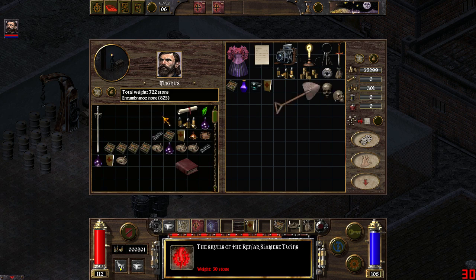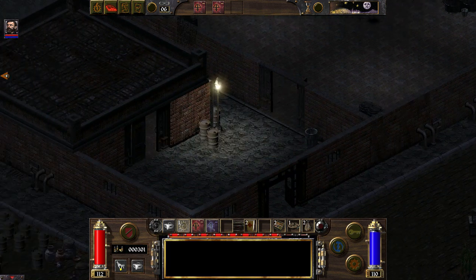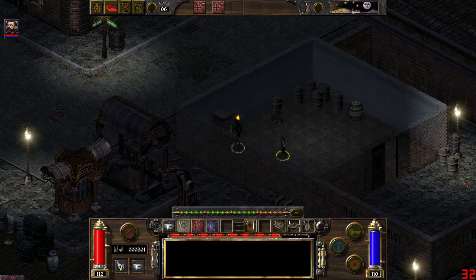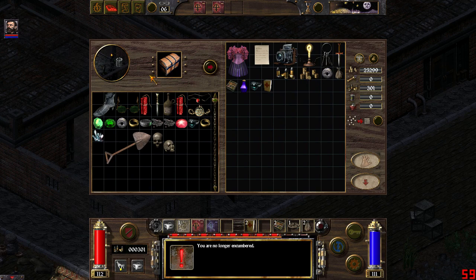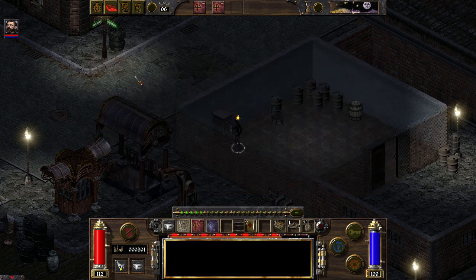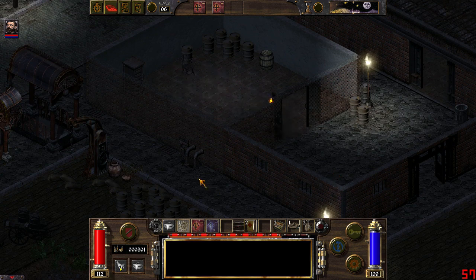Shovel for now. We can dump that off for now. This note tells us we're looking for Elmer Barebottom. I'll do that while we're here as well.